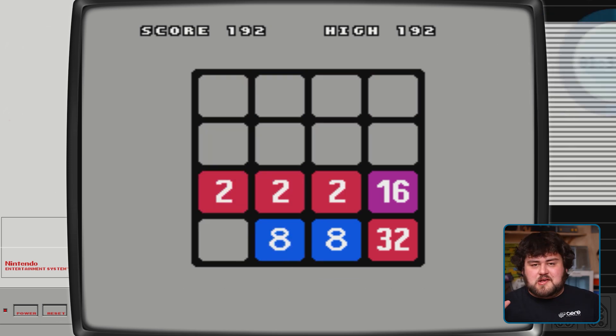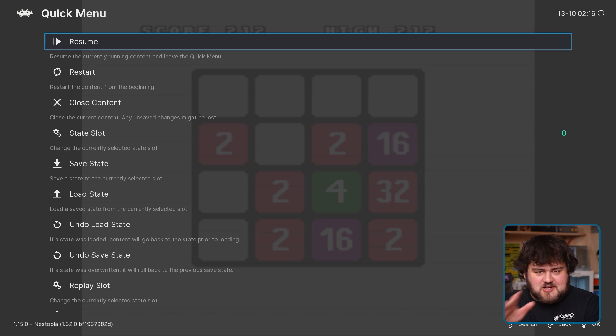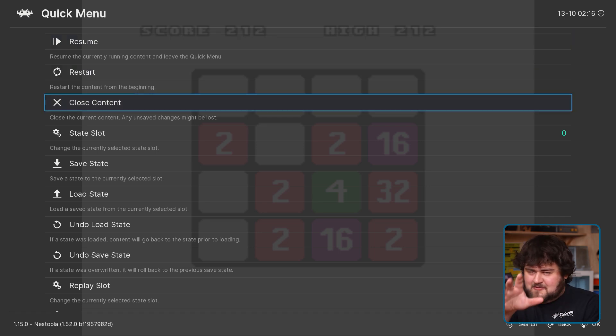Some quick tips while you're gaming. When you boot up a game, Recalbox starts up an emulator — just a program that virtually simulates console hardware. Your ROM is then loaded as a game onto that virtual console. If you press your hotkey and A buttons together, you'll bring up your emulator menu. Different consoles use different emulators, but it'll likely look something like this, which is based on RetroArch. In this menu are a whole bunch of things you can change to tweak how your console works.